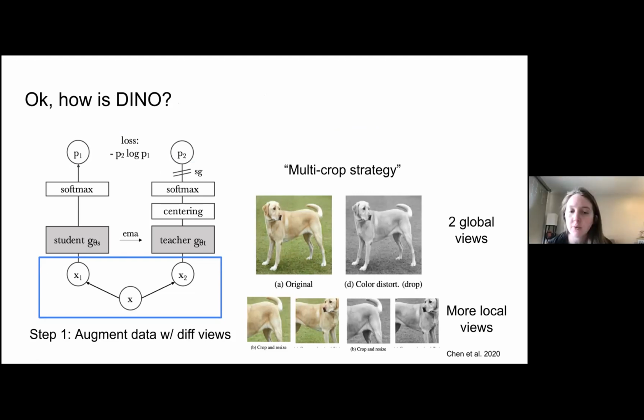And is it always crop and resize to get the local views, or color distortion, or do they tune those augmentations? What do you mean by tuning? I know in contrastive learning, which augmentations you choose really impact your performance. I'm wondering if it's the same here. Here you do an augmentation to get another global view, and then you do some other augmentations, crop and resize, to get local views. Do you have to tune which augmentations you're choosing for each new data set, or do they always use color distortion and crop and resize?